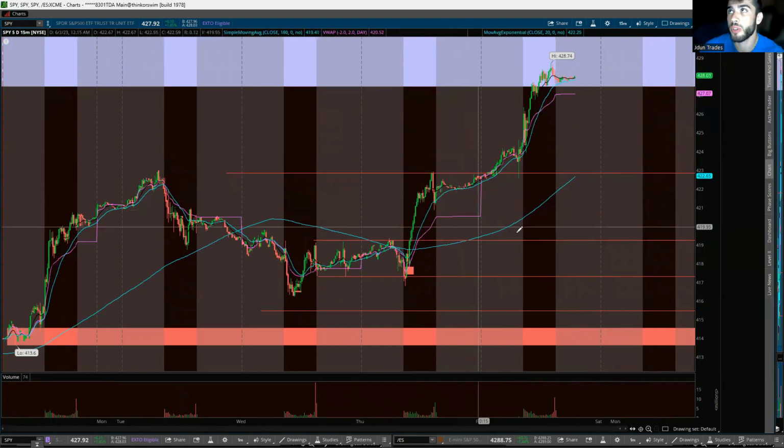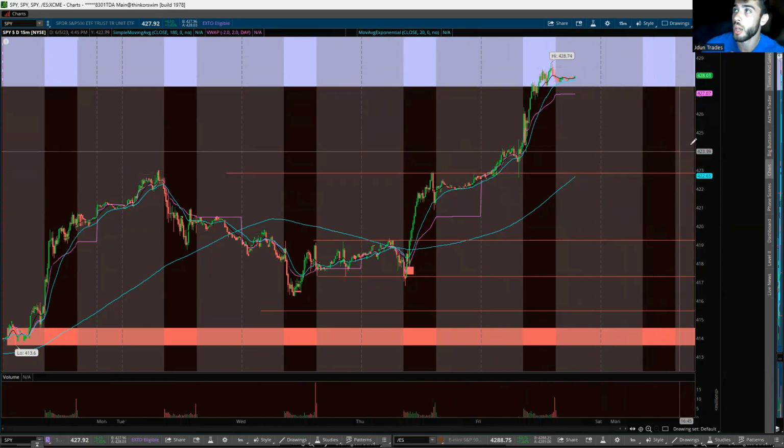Looking on the lower time frames, I think this is a decent area to look for a bounce around this 422 to 423 level. As you can see, it was an area of confluence. Right here we touched, and then in pre-market we touched. So multiple times on the smaller time frame, we can see we touched this area. So part of it being a higher high and higher low as an uptrend, I look for a retest around this 423 to continue higher. So that is something that I'll be looking for this week as well.